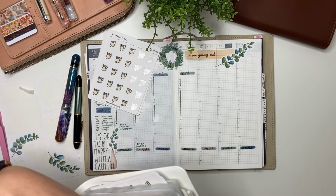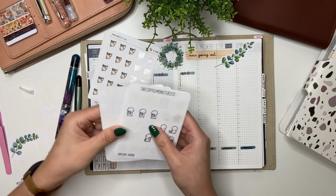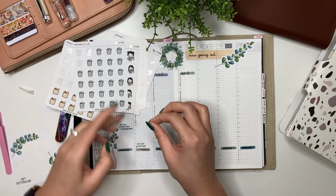I believe the new release date is going to be either March 16th or 17th, because I am part of a big sale coming up on the 17th of March. I don't know why I pointed there. Garbage. These are cute and teeny too, but I like them smaller.